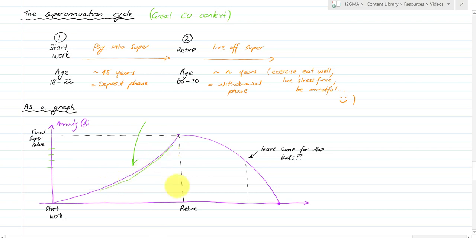Whereas in the withdrawal phase, we start high, and we're withdrawing, so it's quite shallow to start with because we're earning a lot of interest and then just taking a little bit down. But as we get down here, we're earning less interest, which means the withdrawals are having larger effects. That's the shape of a superannuation graph. It does plummet pretty quickly at the end if you're not careful, but of course you may get to a point where you pass away and you leave a certain amount to your kids or whatever you decide to do. That's the superannuation cycle.